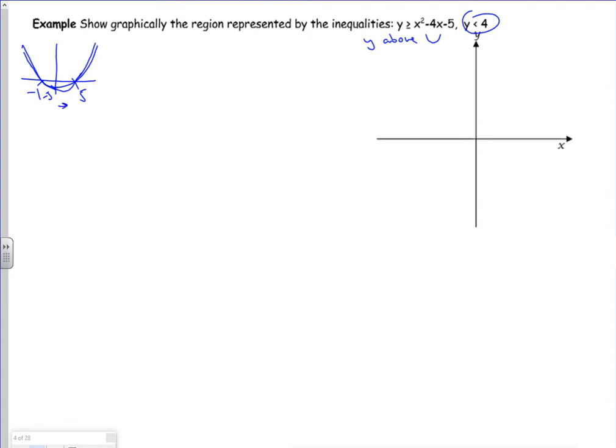You'd make sure your vertex is off to the side somewhere. Right, now then it's a greater than or equal to, so that's nice, I can just draw a curve. So I've got like that there, see my vertex is on the right hand side. Minus 1, 5, crossing at minus 5.